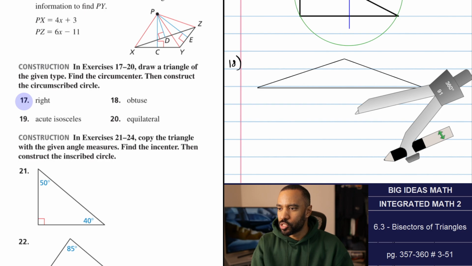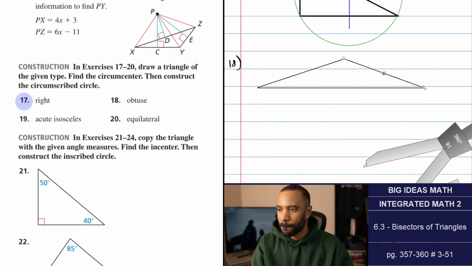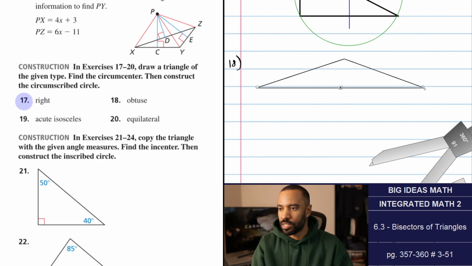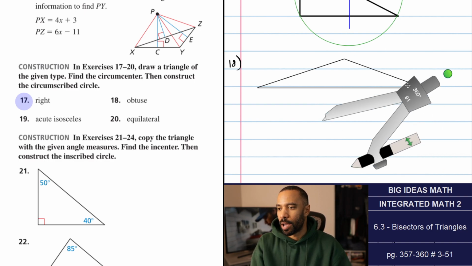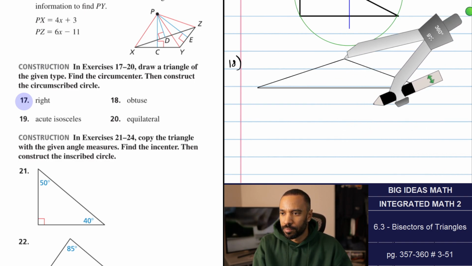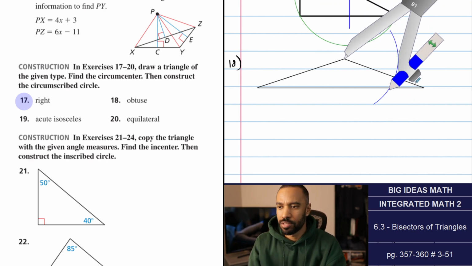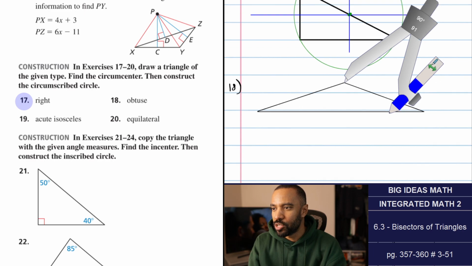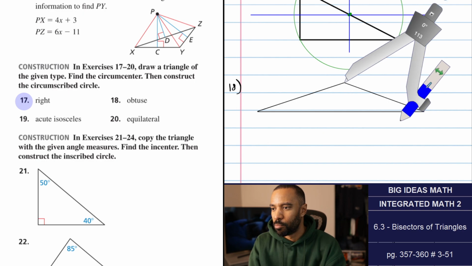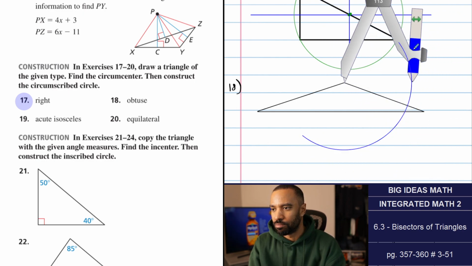I think I should be able to fit things this way. And keep in mind, when it comes to circumcenter, I think I have a triangle tool that I can make a triangle out of a lot faster. When it comes to circumcenter, I only need 2 perpendicular bisectors. So I'm going to go ahead and maybe just do these outer ones right here. Because if I draw a single arc for both of those outer parts, I think that'll be the fastest. So if I draw one like this, let's do a little bit bigger. Again, I mentioned this in my previous video, I believe: the wider you make your arc, the more room for error you can have.